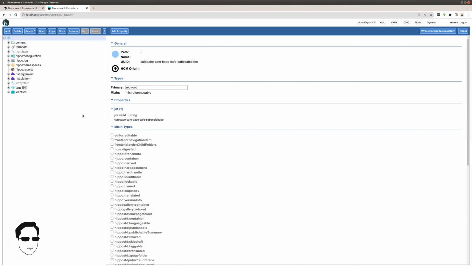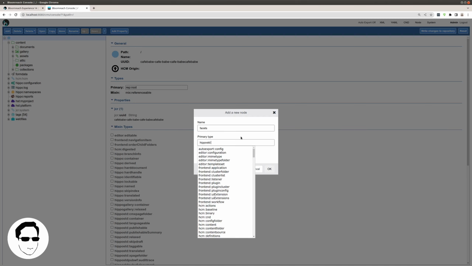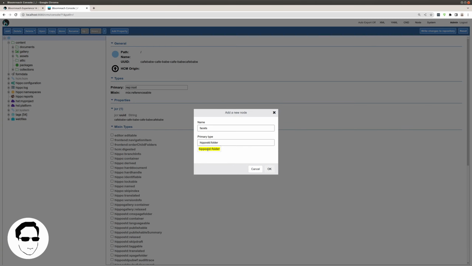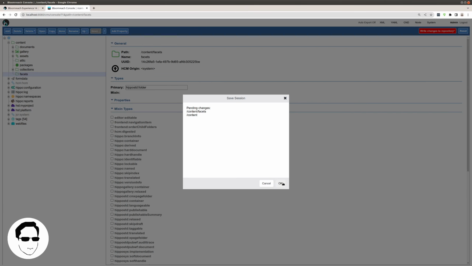There you go. It should be familiar by now. What we're going to do, and this is just a suggestion, is add a new node here called facets. And that's a folder. So facets, give it the folder type. Great. So let's write that.